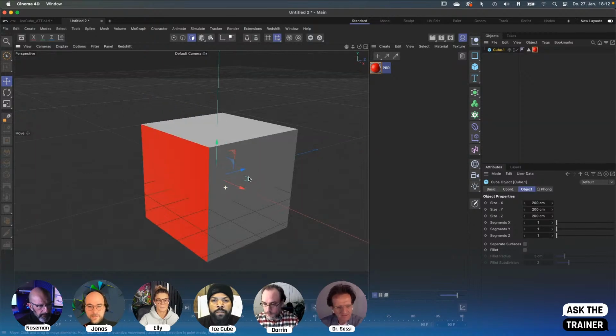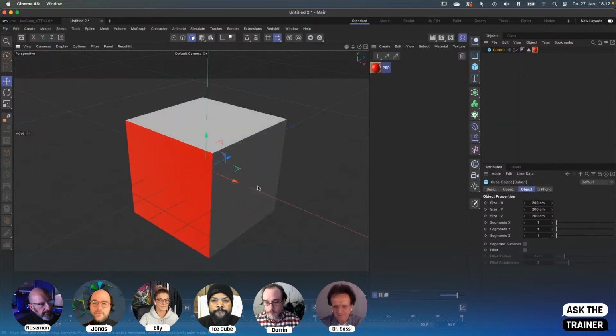Yeah, I mean, in Redshift there are several ways how you can use one side of an object. One option would be to use the triplanar node. Another option would be to use the state node and output the normal, and then use a vector to scalars to split off the different axes. That's actually the way I prefer, because you can more easily select one face. The triplanar node always masks one direction and the opposite.